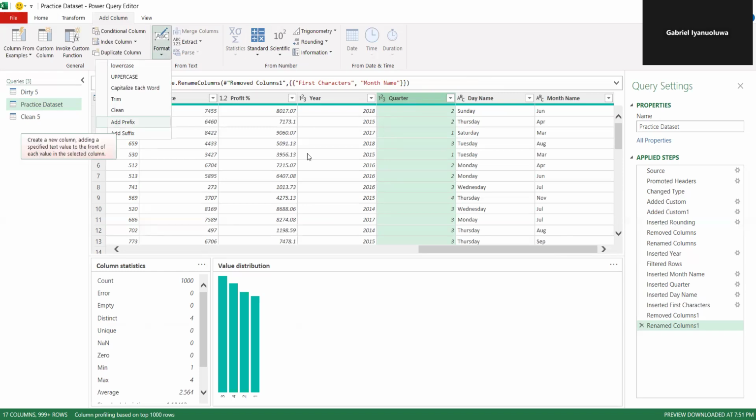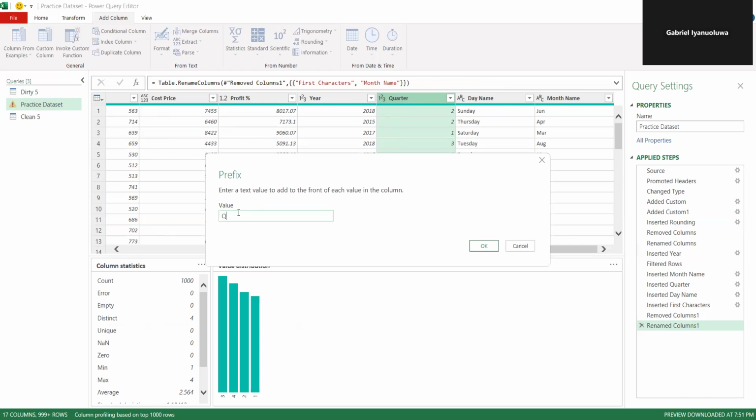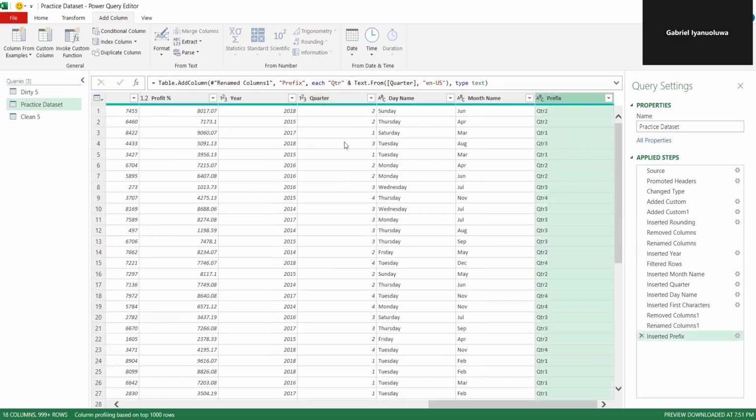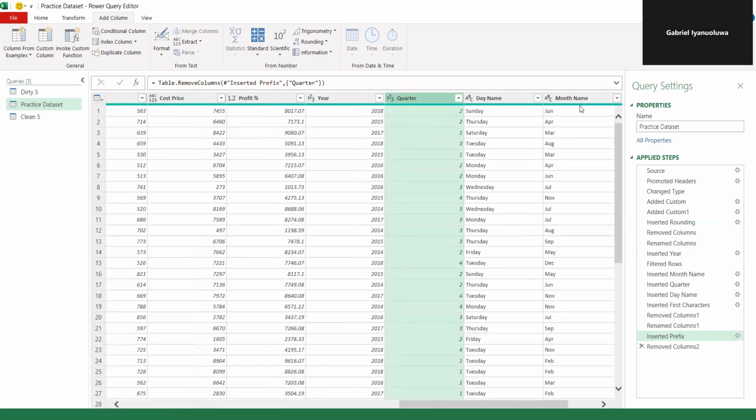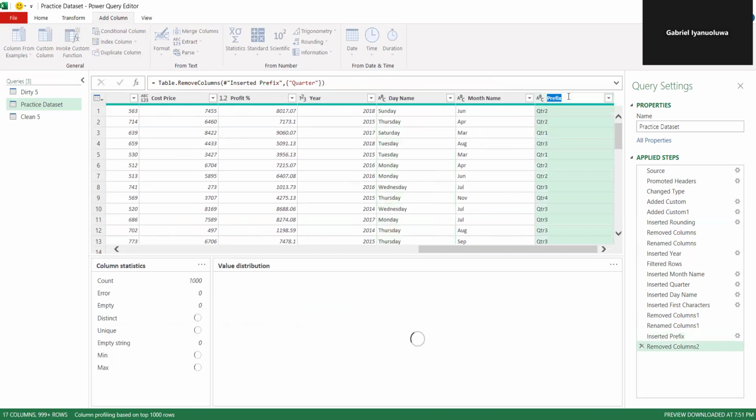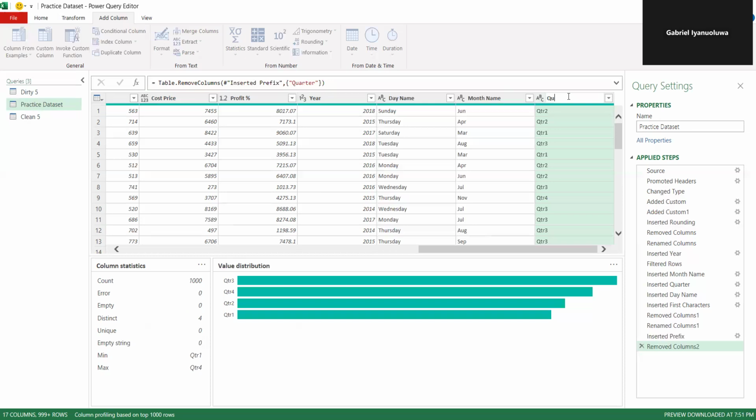When you click on add prefix, then you can see that we have quarter, first click character QTR. So when you click on QTR, we'll remove this one because you don't need it again. Then click on this prefix as quarter. This is by quarter. So you can write it here, then enter.